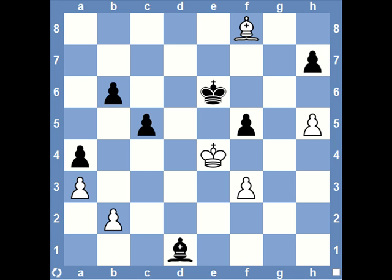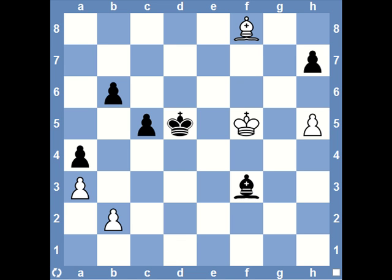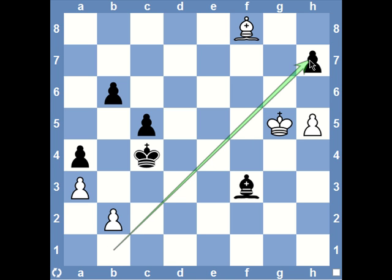Let's look at the alternative king f4. After king f4 and the natural king d5, we would have had king takes f5, bishop takes f3, and now king g5 is forced to defend the pawn on h5. Then after king to c4, we can see that things haven't worked out so well for white because his king can no longer participate in the defense on the queenside, and it's going to be very easy for black to defend his own pawn by bringing his bishop onto the b1-h7 diagonal.